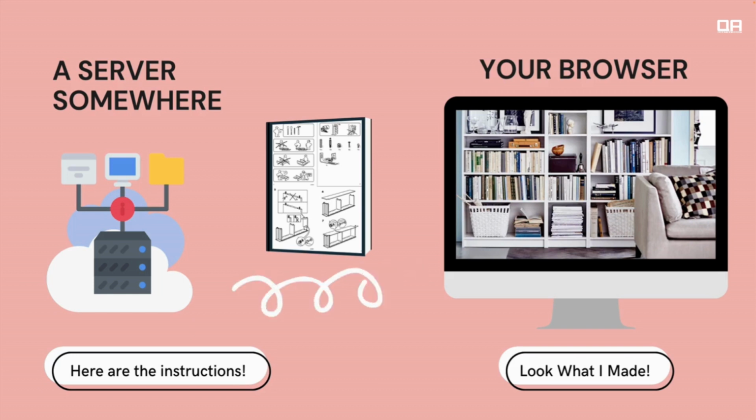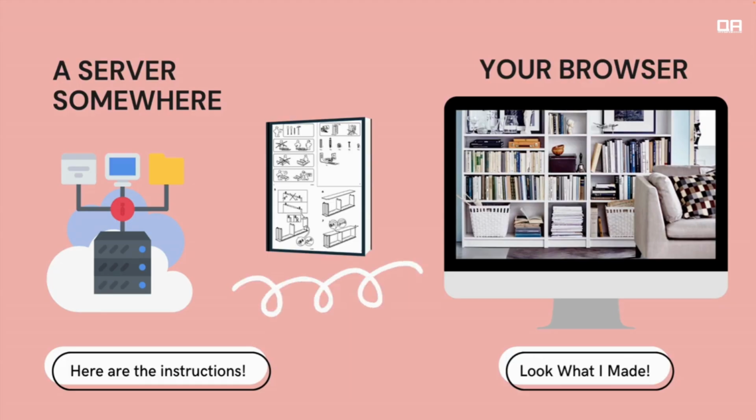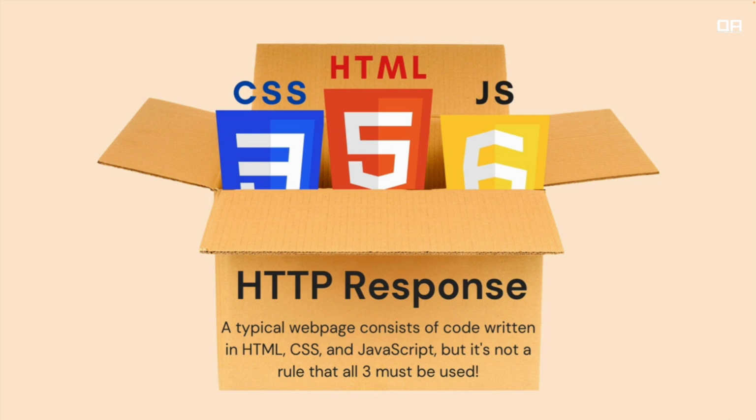But that's a very similar process to what happens with the web page. When I send this request, I'll just refresh the page here. My request makes it to GitHub servers, assuming there's no problem with my internet or their servers. Then that server constructs a web page for me and sends it back. But again, it's just sending me code. And the form that code takes is HTML, CSS, and JavaScript.